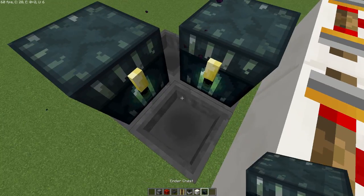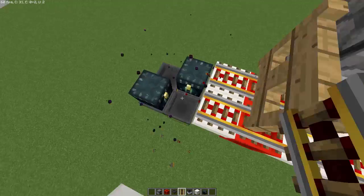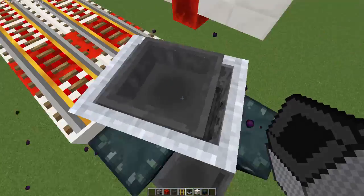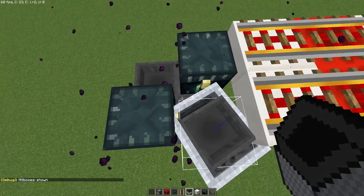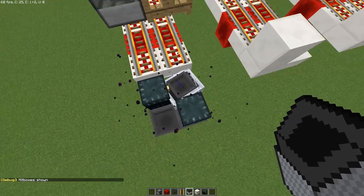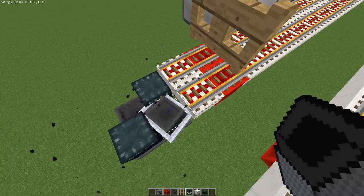This isn't exactly centered, but using ender chests will keep it under this main block, and the minecart will be able to hit all 4 hoppers. So you can come up from on top or kind of nudge it in. There are a lot better ways to do it than the way I'm doing it, but we're going to use F3 plus B so you can see exactly where the minecart is. And now it'll be over all 4 hoppers. If I throw in a stack of items, you'll see it'll be unloading evenly to all 4 of these. And there you go. You now have a 1 input, 4 output.